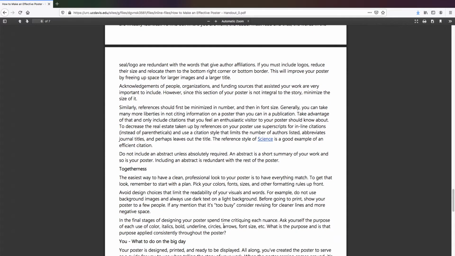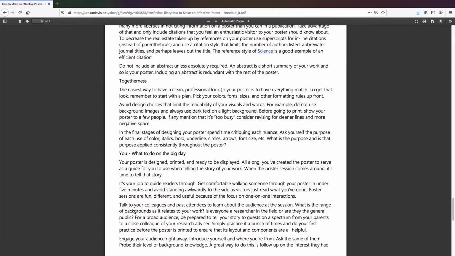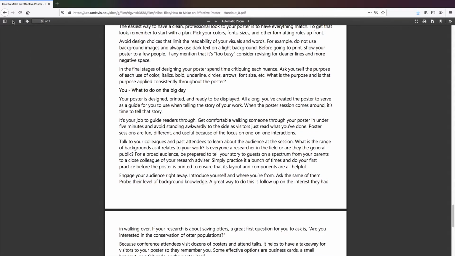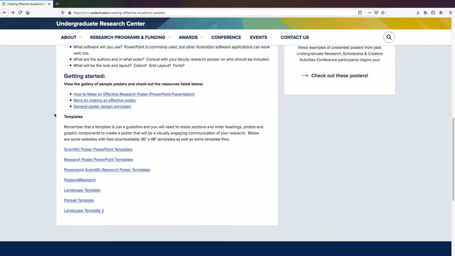You want your posters to have a cohesive design, so pick your colors and font sizes for the whole poster ahead of time and make sure that they match for the entire poster. There are free templates that you can download, so any of these, you can click on these, you'll get a PowerPoint, a template, or another style of template.